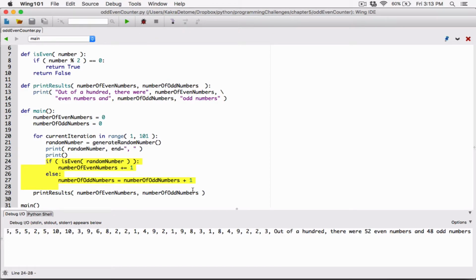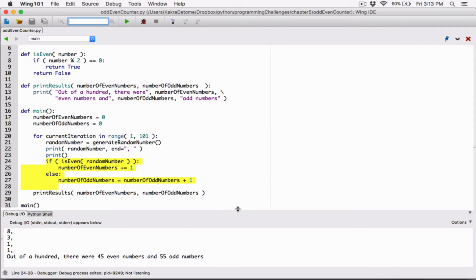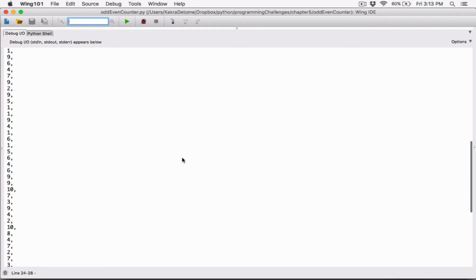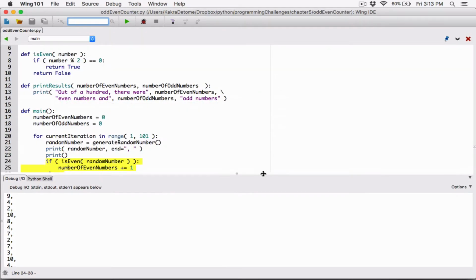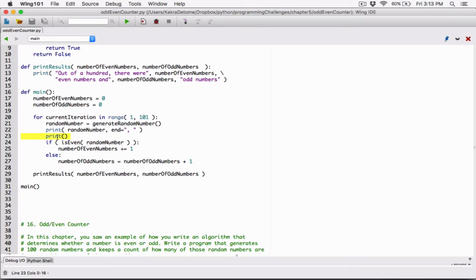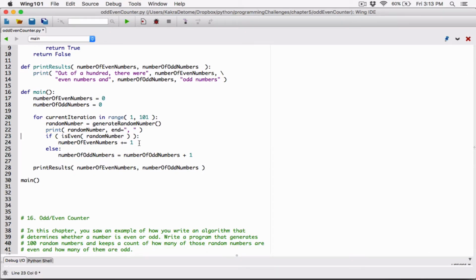We can see that it's working now. So after displaying all the numbers, we can see our message here. Wait, did I put that in a loop? I did put that in a loop. It's not supposed to be in a loop, right? This is not supposed to be in a loop. So that's why. Let me undo this.